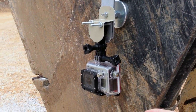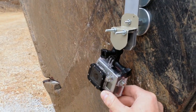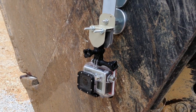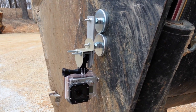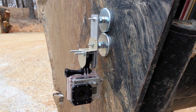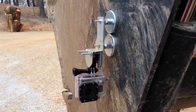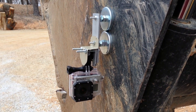But anyway, it just swings the camera like this, and it's hard to tell, but the rotary damper keeps it from swinging, and that's how it levels. Here you can see the camera mounted the different direction, kind of in line with the mount. I'm just using magnetic mounting pads, but you could use whatever kind of clamps that you wanted to mount to whatever object you want to mount to.